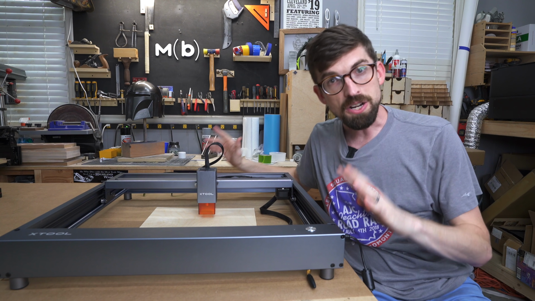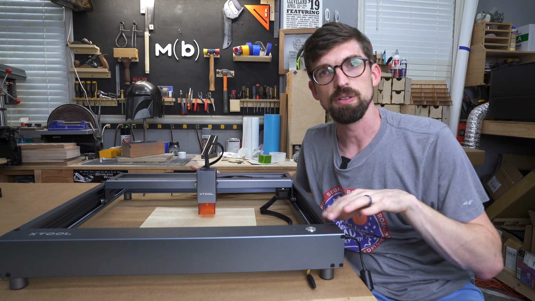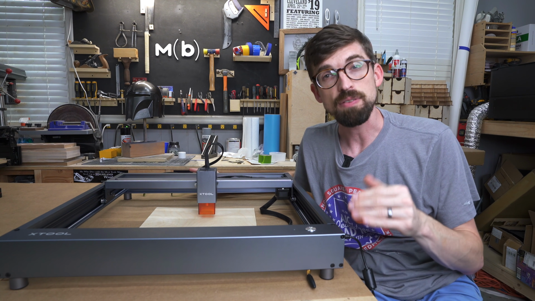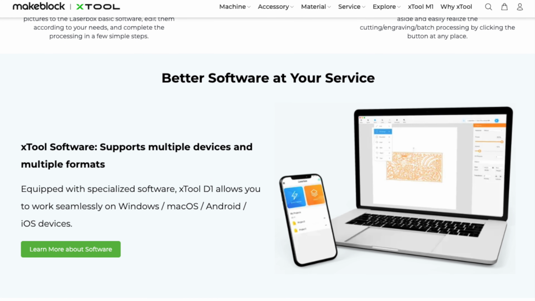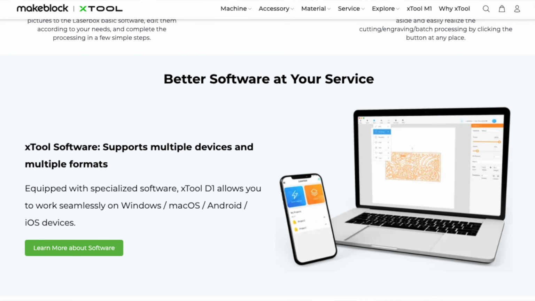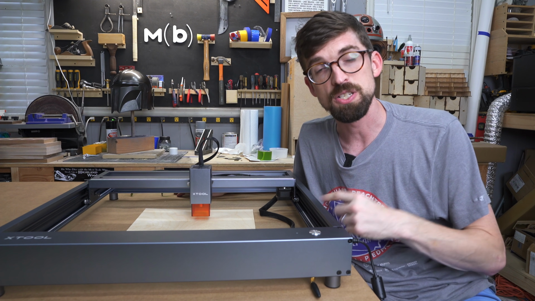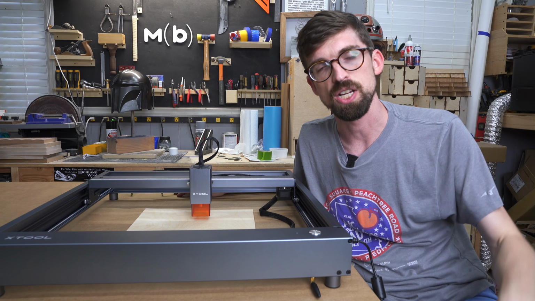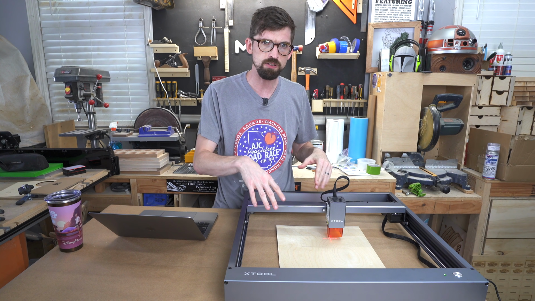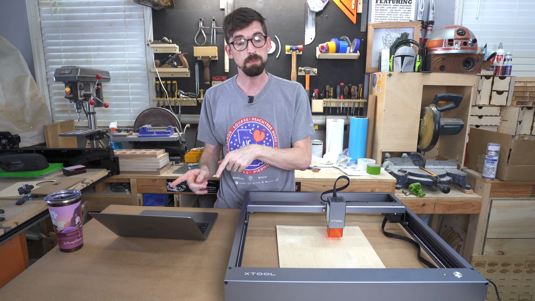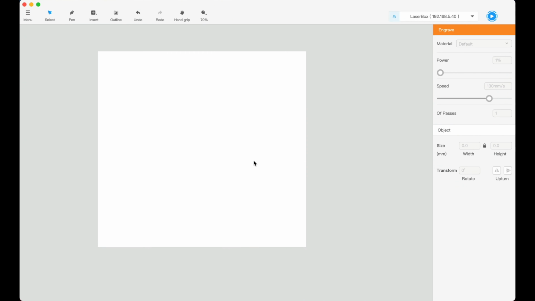And then one other thing that is advertised, but I haven't been able to test out as well, is they actually have a smartphone app to import images and run the machine from a phone, which would be really nice. So again, this is pre-release, so it's just not out yet. So I just haven't had a chance to check it out and let you know. So I've got the machine on, so you can probably hear it now, but let's actually jump into the software. So this is what it looks like when you open it up.